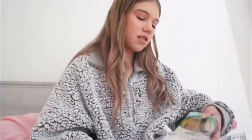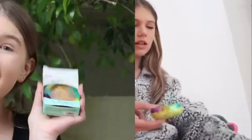So basically I'm gonna start with the Physicians Formula Butter Bronzer. I actually opened this in the Easter vlog, if you guys saw, that was like, I don't know, sun-kissed. I paid for everything with my own money here. As you saw, I opened it and it smelled amazing, just to show you guys the products I got that day on Easter. But I got a lot of first impressions.